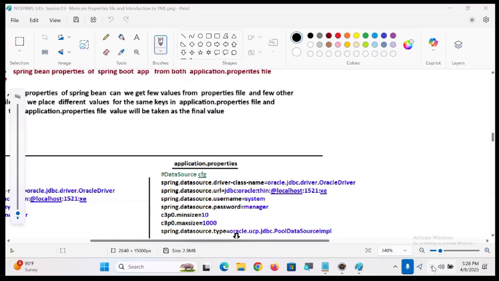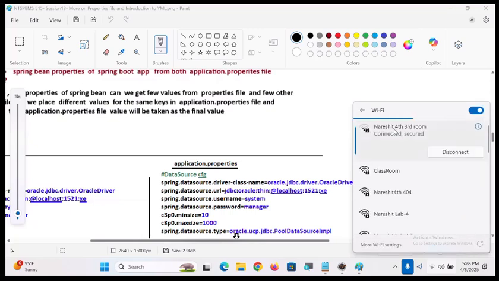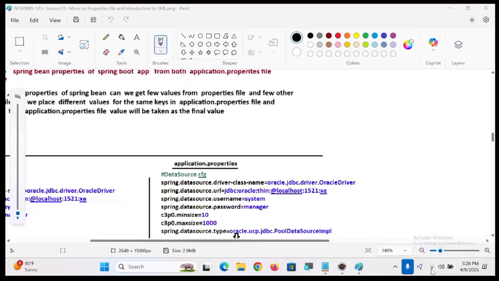No, you write in the chat box. Hey, what is your room? Room number 404 or 403? Signal is very poor, guys.